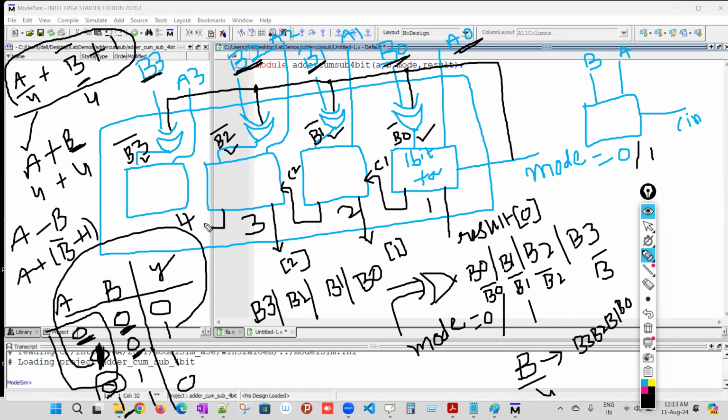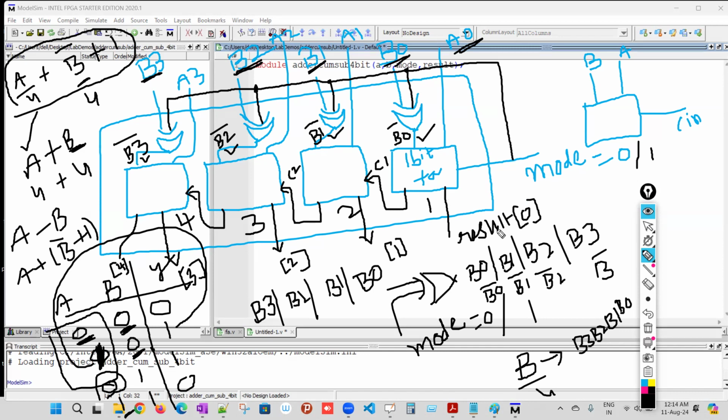And the carry generated will be going to the next stage. Here, what we get is 1 is the result of 3. And this carry out or borrow that comes here, we are calling it as a result of 4. Okay. Hope this is clear. If it is not clear, watch again. This portion you come back and watch again.